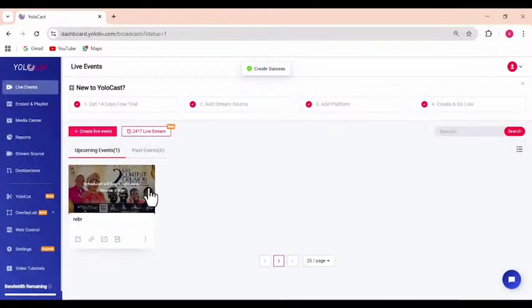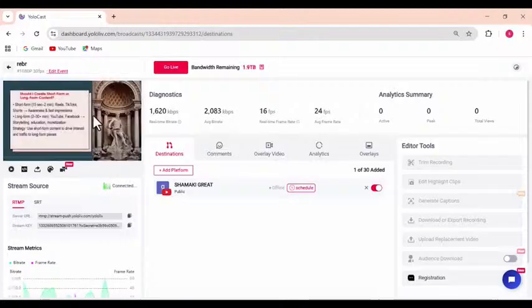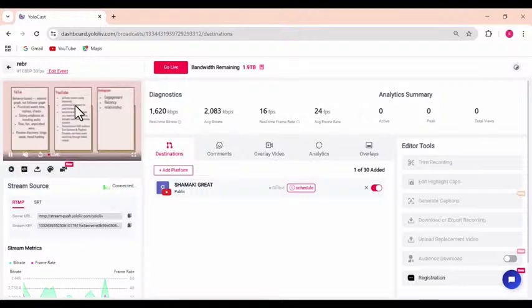Once this is created, you click on it so that it will take you to where you will see if the live is live and where your source is coming from. You can see that we have video coming from here. From here, all I need to do, if I am ready, but make sure before you click go live that everything you need is added.